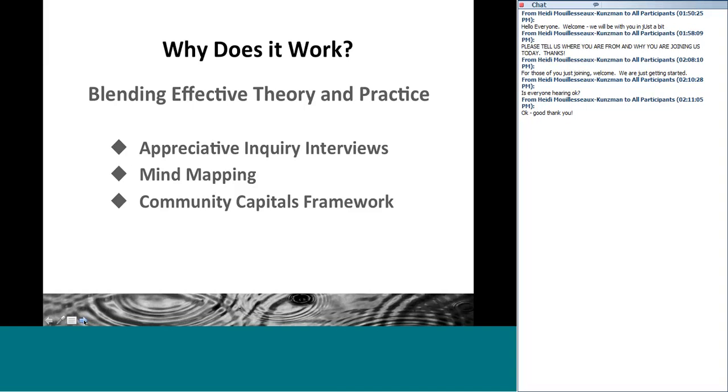So appreciative inquiry, for this particular project, allows people to reflect about their stories. It primes the pump for doing the mind mapping on the wall, and it is a way for quiet people in the group to participate. It's not just the loud, boisterous ones or the ones with the biggest voices in the room. Once we do the appreciative inquiry interviews, the mind mapping is where it starts to get creative, engaging, and interactive.